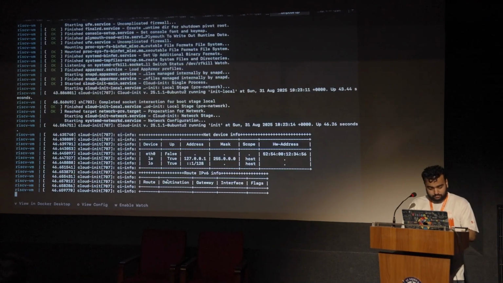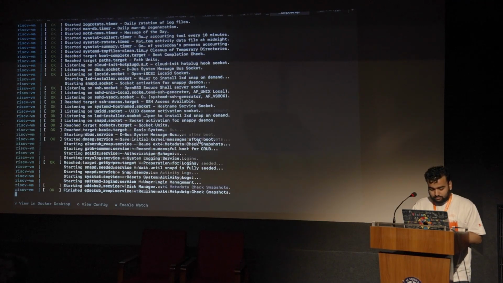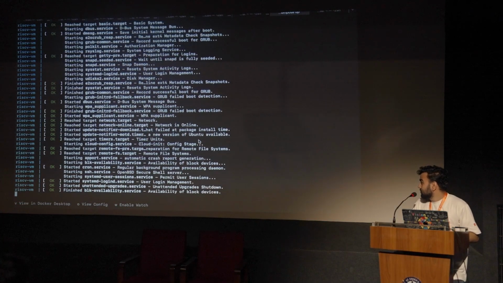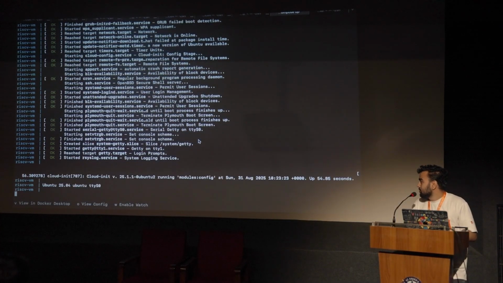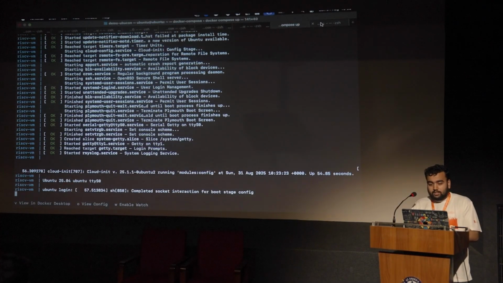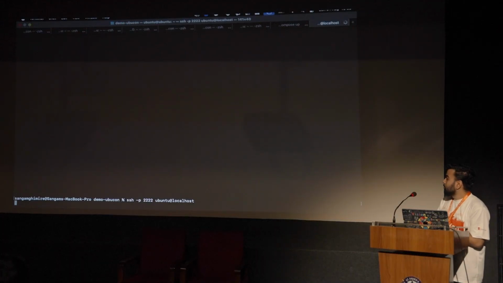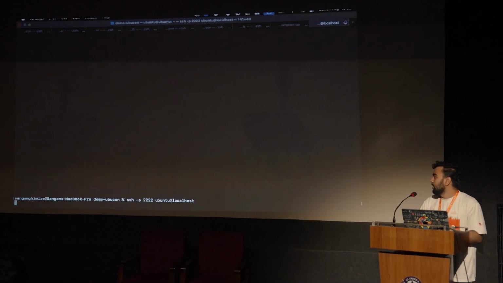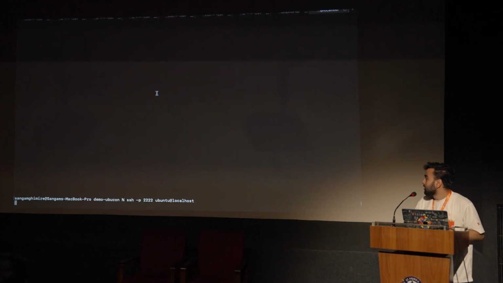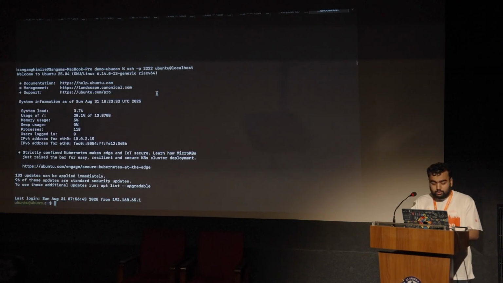Let's log into this. We have already mounted our keys over there, so we can SSH into it without any problem. So we are into this now.